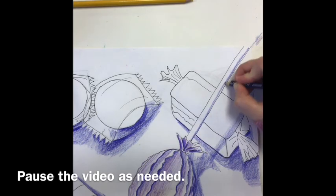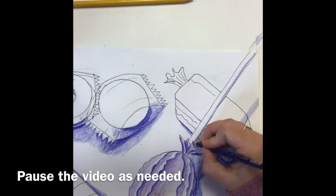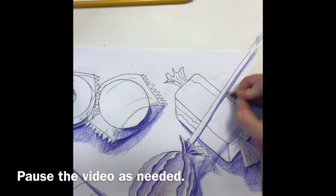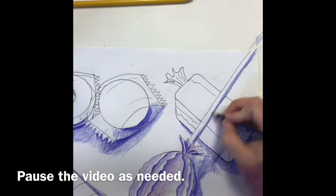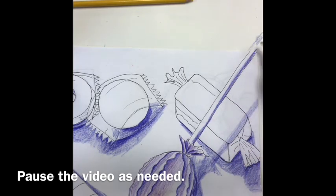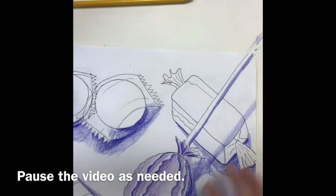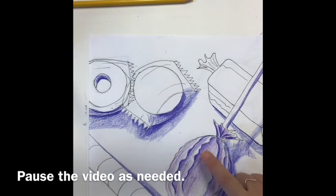Okay, moving on here to the stick of the candy, and I'm going to do a dark area. I'm using that blue to make the shadowed side, which is the opposite side to the light source. So it'll be on the right hand side, not on the left. I'm going to fill that in.